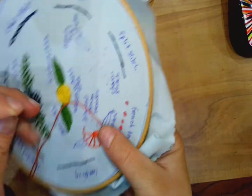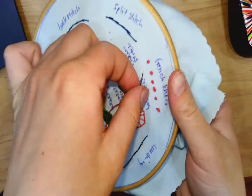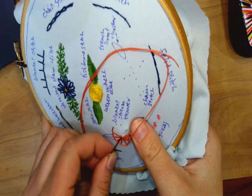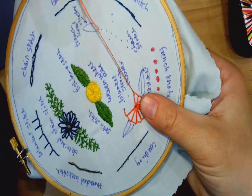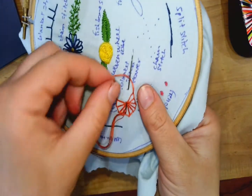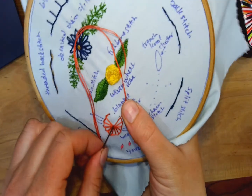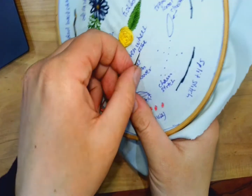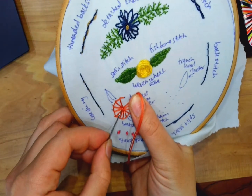This is a quick flower you can just whip out in a few minutes. Just remember we're always going back through the center. You're always wanting to put that working end under your needle. This is another one where you're going to get a void in the center, and that affords you the opportunity of dressing that up however you see fit. You can put a French knot or some other sort of decorative stitches in there, or you can leave it.